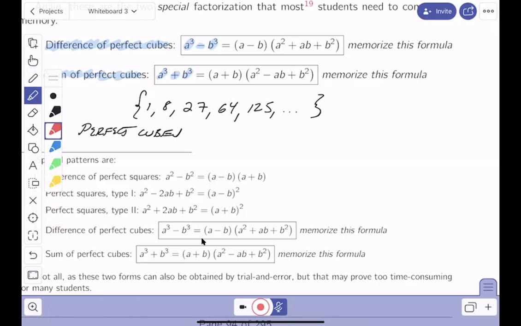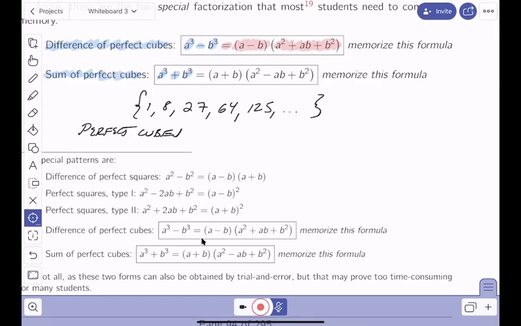So what I'm going to claim over here is that you're going to have to memorize this. Most students have to memorize that a cubed minus b cubed can be factored into a product: a minus b times a squared plus ab plus b squared. Now, someone's going to claim that if we can do this and you've got a quadratic, could you factor this quadratic? The answer is yes, we can factor this quadratic. Here's the deal, though. At math level, we do not factor this quadratic. You can try, but you're not going to get it.